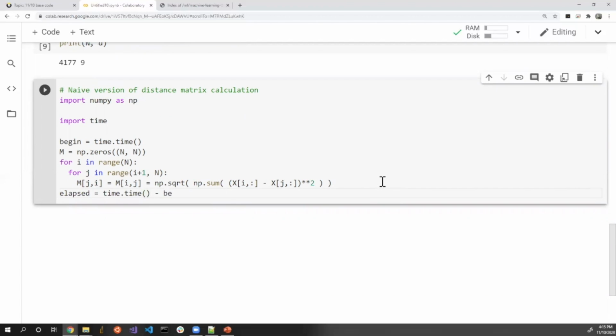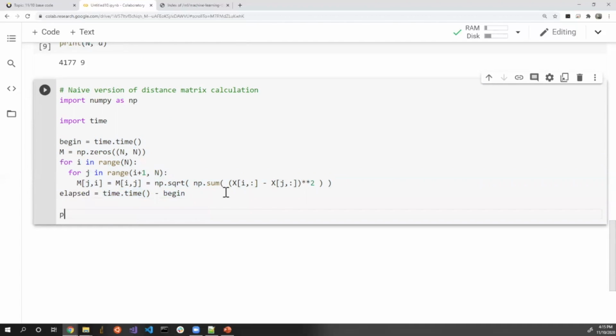I'm going to define a variable called begin, which is the time right before computing the distance matrix. Then we're going to call time.time again right after the for loop is done, take the difference between the time when we started and the current time after finishing the for loop, and print out the elapsed time in seconds. Okay.